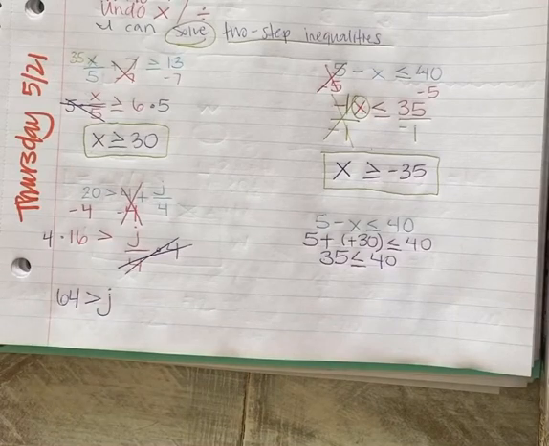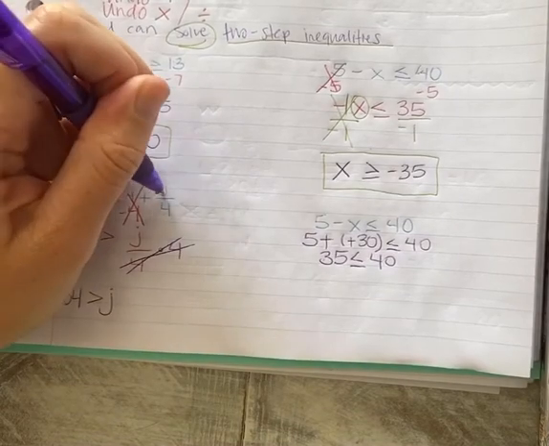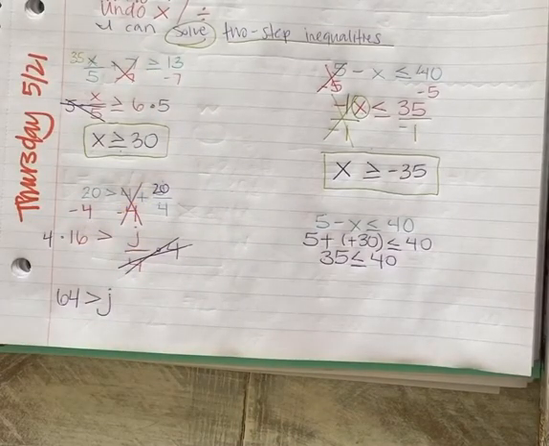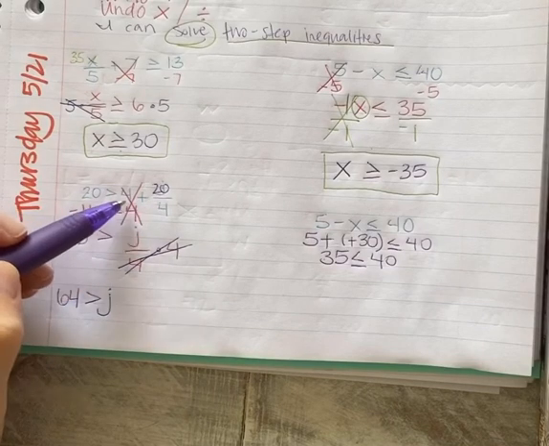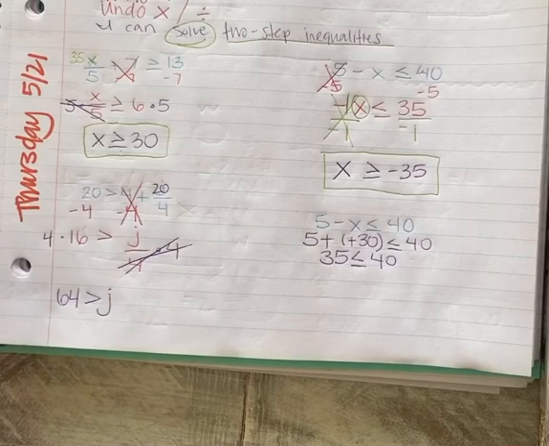Let's think of a number that's less than 64. Let's do 20. 20 is less than 64. Let's say j here equals 20. What's 20 divided by 4? 5. 5 plus 4 is 9. Is 9 less than 20, or is 20 greater than 9? Yes, it is. So this becomes true.